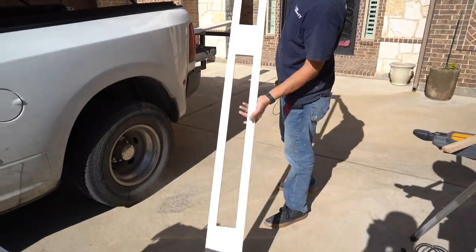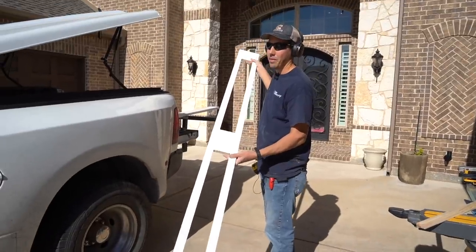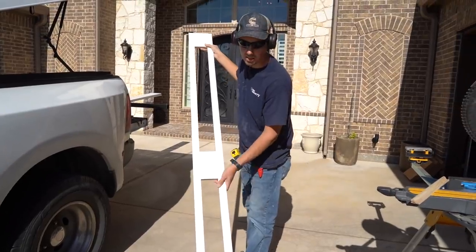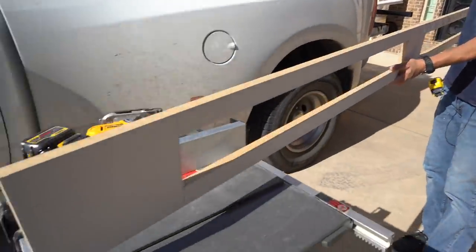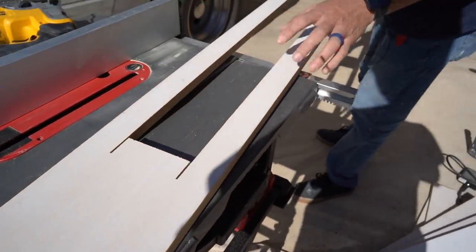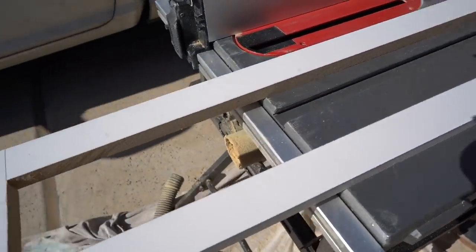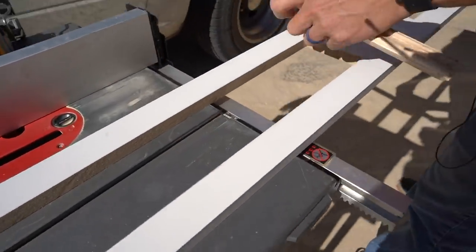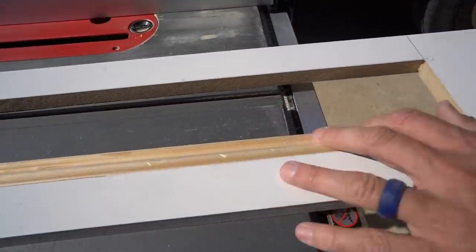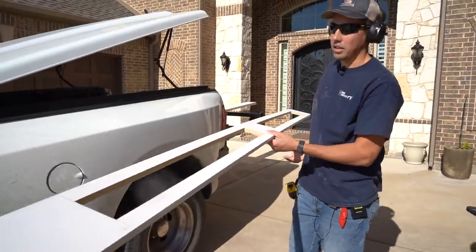So there we go — there's our panel layout out of a piece of solid stock. Super easy, and it just makes our life so much easier because we don't have to join all these small pieces. Now, when you're doing the table saw cuts to a pencil line, you're going to have these relief cuts back here — they're not going to matter at all because we're going to install this on the wall, then put a piece of tempered hardboard in the field of the panel, and then put a piece of trim there. So that will never be seen, and I think it's going to look really nice — like a nice, powerful casing leg.